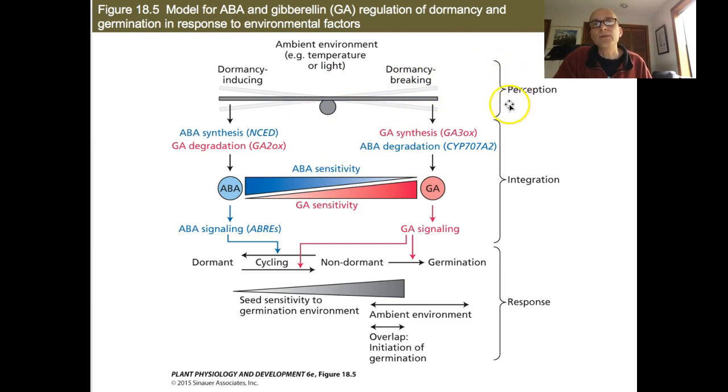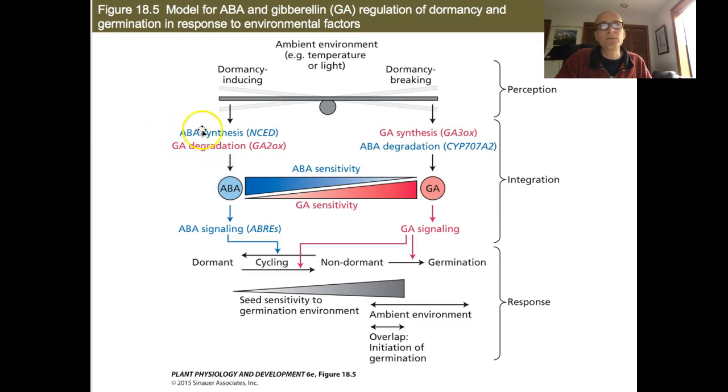So we have these three parts. We have perception, what is perceiving it. We have the integration of the signals that are being perceived, and then this is all about the response of the plant. So germinating or not germinating, being dormant or going into germination. So dormancy inducing aspects versus dormancy breaking aspects are the following here. So ABA synthesis. ABA is dormancy inducing. So if we synthesize ABA with this gene, then that will be dormancy inducing. And likewise, gibberellic acid, which I said is important for the germination process, when that is no longer there, or when that can be kept in check, when that is degraded by this enzyme, then gibberellic acid is degraded, and that will also lead to dormancy induction.